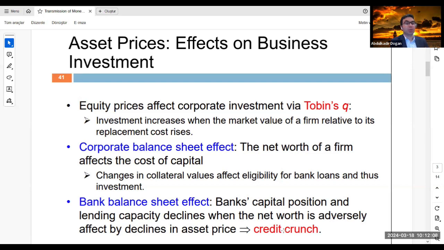Okay, so normally one supposes that if I have money and if I have enough salary, when I go to the bank, I can apply for any type of loan. No, this is not true. If the banks have a worse and pessimistic expectation for the near future in the economy, even if you apply for the loan with a good salary and with a good collateral, the bank will not give that money to you because of the credit crunch environment in the financial market.